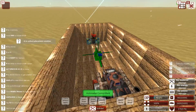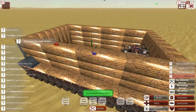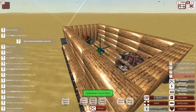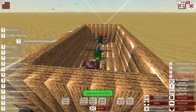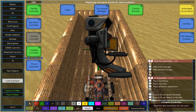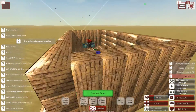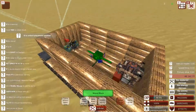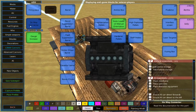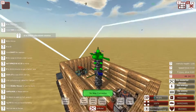In order to turn, we're going to do a little bit of trickery, and this is really the whole crux of the video. This is something that I saw, or Drava told me he was using. He actually explained his control method, I think, in the propane tournament thread. What we're going to do is a new object, a one-axis turret, and put this in here. And you can actually put your whole gun on here and it'll work just fine. I'm going to build just a really terrible cram gun just to illustrate how this works.